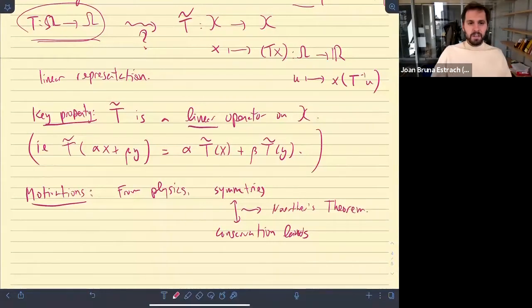Which I think gives a very powerful vision on why we care about symmetries. Every time I have a symmetry, I know that there's something that is conserved, a conserved quantity. And this is really something that we can use to simplify or make progress and identify the key physical property, the behavior of the physical system.